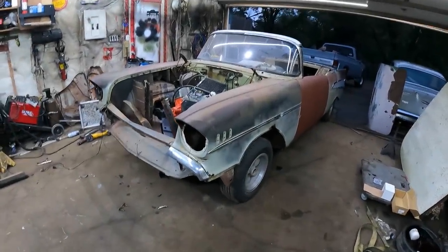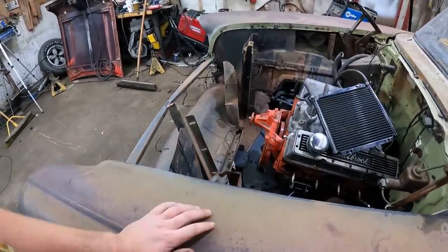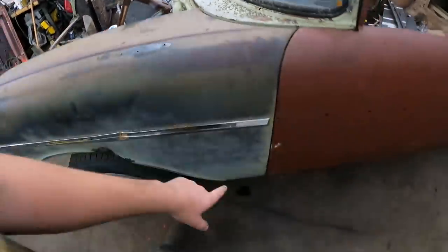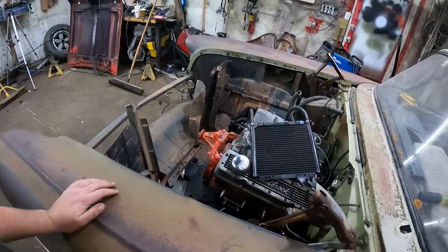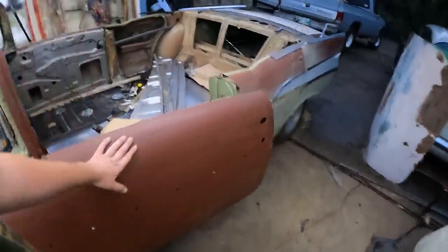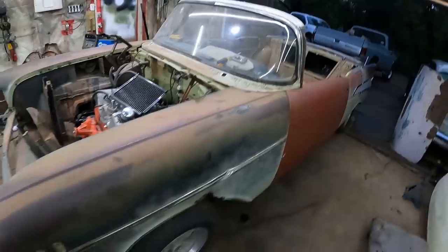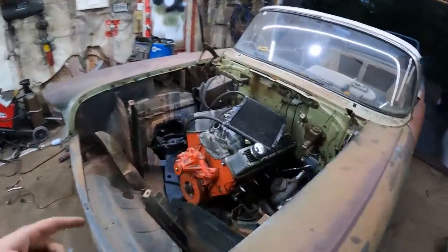Okay, the front clip is on, bolted on somewhat. We just got a couple of paint sticks sitting in the front there because I haven't found the little spacers, but we got it bolted at the top and the bottom, so that'll give it a little more sturdiness. Once you bolt it to the front, it really gives it all the strength. Now let's see if it fits together so the doors open and close. Oh yeah, so we're good there. I still gotta get a latch on that. Anyways, all together, it looks fantastic. I oiled up the hood hinges because they were seized. Hopefully we can get those moving, and the springs are off of it.